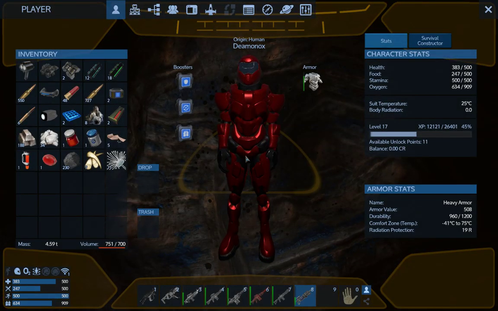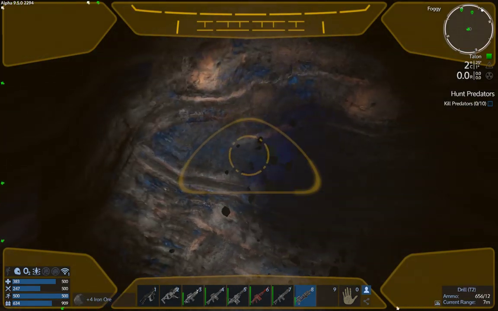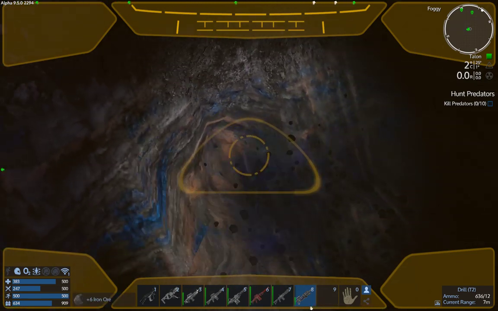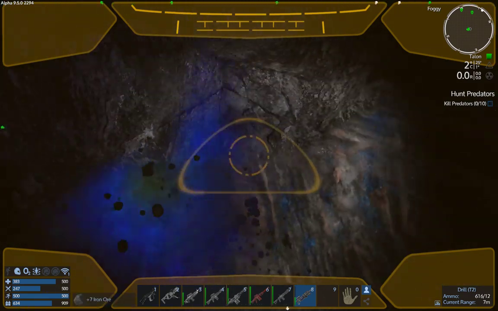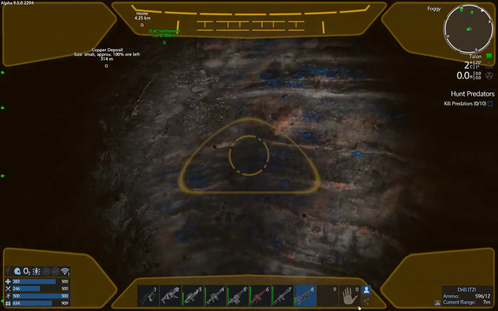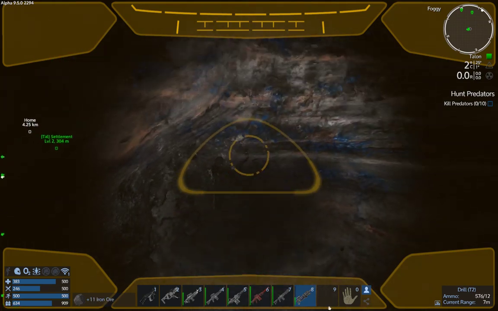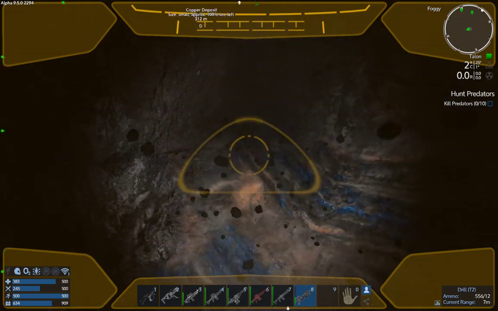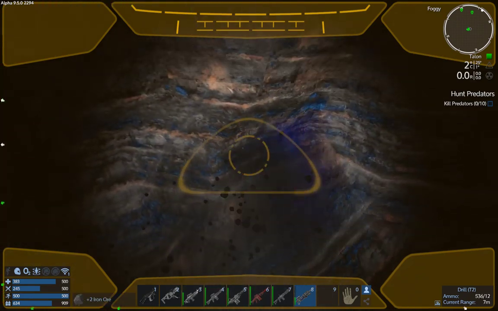Let's see, how much ore do we have? 230, that's a good decent amount of ore. Maybe 50 is 100. So we got a goodly amount of ore here. There's some nice copper ore deposit, which would be good. In fact, I think my construct I want to make does require copper ore. Zap, zap, zap, zap, zap, zap, zap, zap.